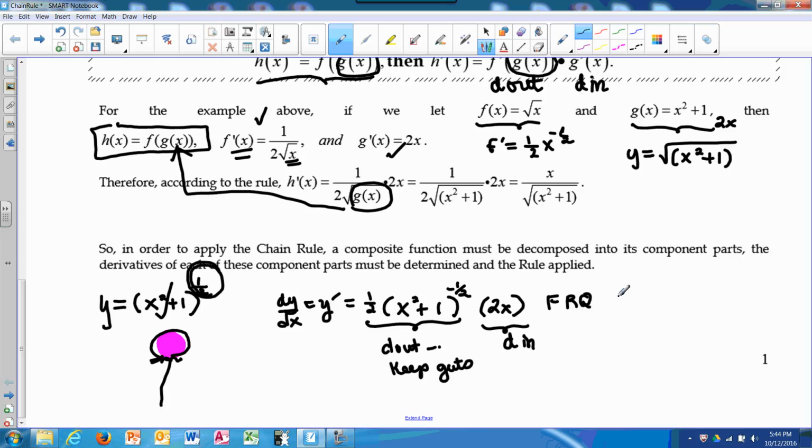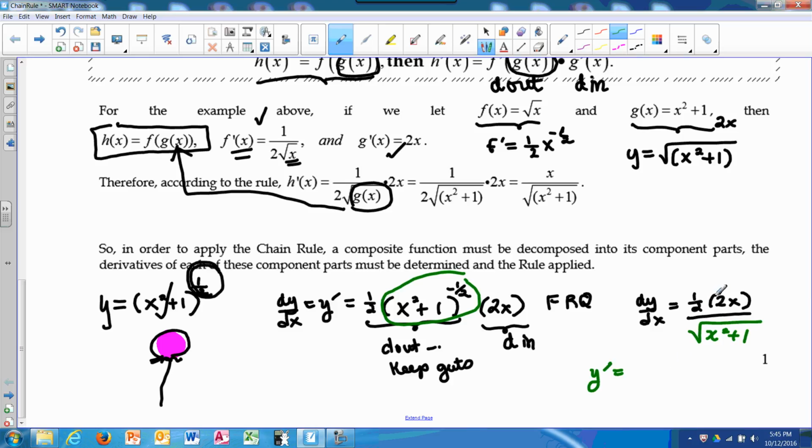Now, if this were a free response question, I would be completely done. But most of the time, a question that's just asking for the derivative and not asking for any other steps is going to be a multiple choice question. So I would simplify. And right now, I would have a 1/2 times a 2x. And that negative power is the only thing that's going to go to the bottom. So just this part ends up needing to be on the bottom. It's a square root still, but it's on the denominator of the quantity x squared plus 1.